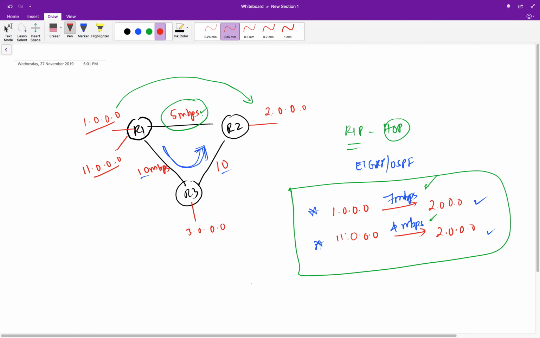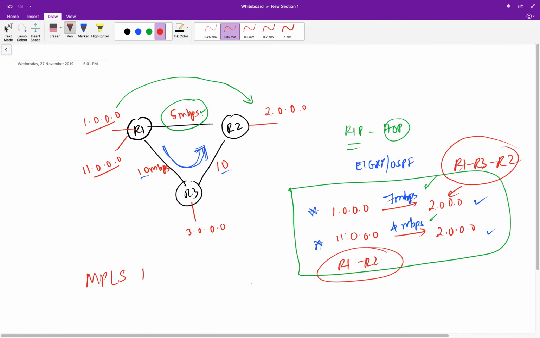In this case, the ideal way of fixing this would be something like this. For the 1 to 2 network, which requires 7 Mbps, I would use the below path: R1 going to R3 and then going to R2. Whereas this one requires just 4 Mbps, and you see that there is a link idle here. So for this one, ideally I could use R1 to R2. By doing this, we would get a better throughput or a better output from the network. There won't be any idle links. That is the inspiration, I would say, behind MPLS Traffic Engineering.